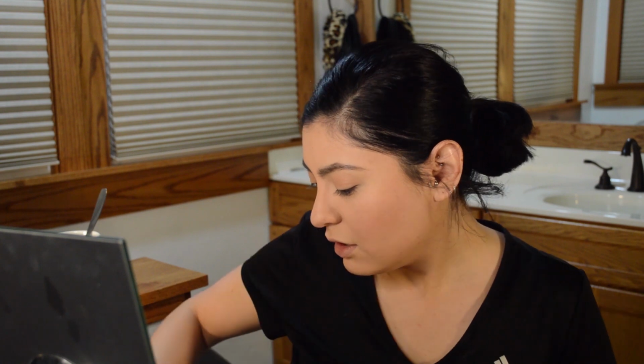And then you just kind of want to put it where. You can also put the blush on top of the bronzer just because it gives it a more natural effect. Now I'm going in with my Wet n Wild highlighter. And this highlighter I'm going to use pretty much everywhere.